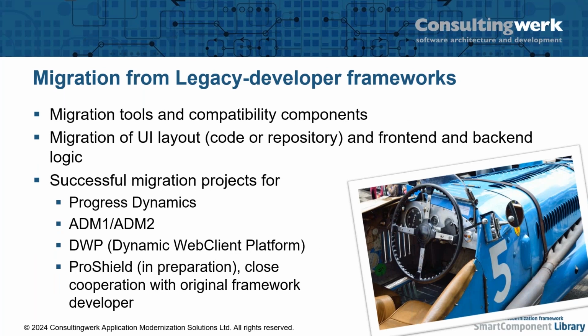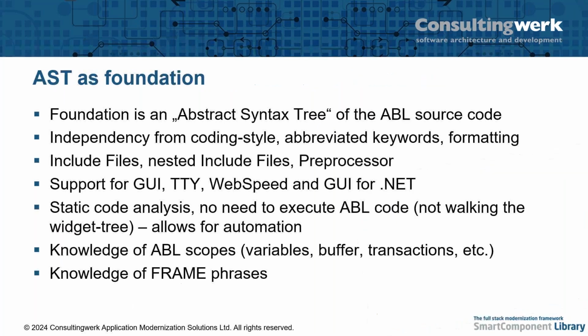Yeah, we've had quite good experience also with migrating from various legacy developer frameworks. I mentioned the ADM from Progress. ADM2 is certainly a better starting point than ADM1, but that also works. Progress Dynamics works. We've done that with a DWP framework and ProShield. So, like I said, the foundation is the abstract syntax tree provided by ProParse, which gives us independence from the coding style, abbreviated keywords, and all that stuff.